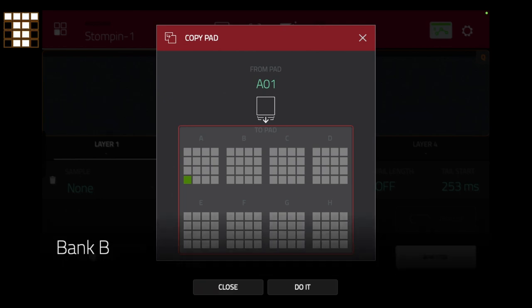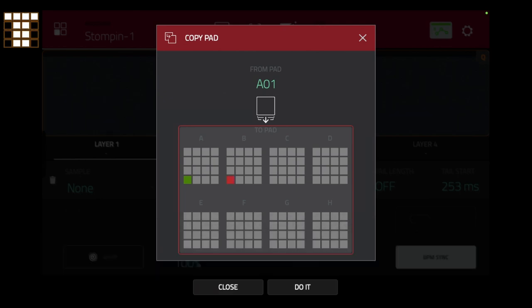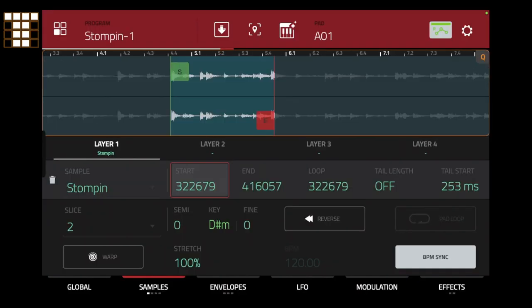Let's go to bank B. And you can see that it's now going to populate pad B1 in bank B. Let's actually copy it to 4 pads in bank B. Let's press do it. Now what I'm going to do here is actually change where it says slice.